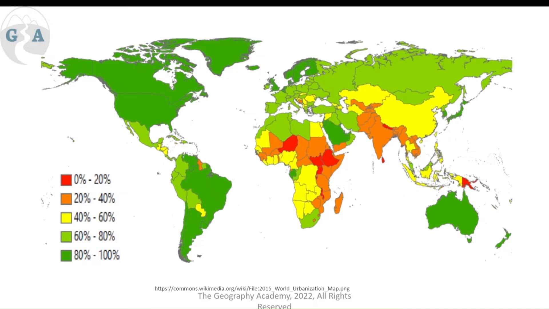The main growth is happening in more developed countries generally speaking — they've shown very high percentages for a long time. At 40 percent and below, we're working with low-income countries or very large middle-income countries, which are taking a lot of time to develop and still have a high percentage of population in rural territories. There are exceptions — specifically South America, which is going through urbanization a bit quicker, and some northern African nations as well.